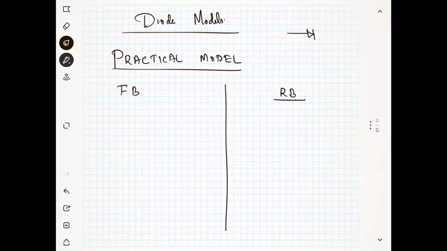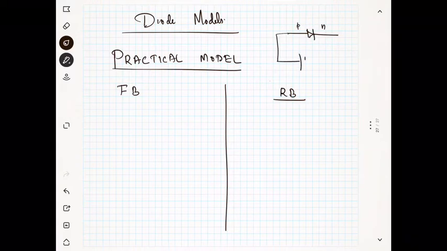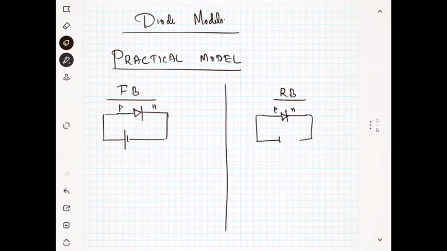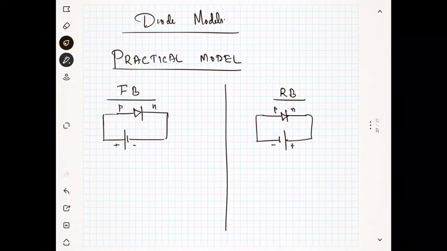Actually this is a diode, this is p-type and this is n-type. So I can connect a voltage like this. Okay, I will show it in the forward bias region. You can see here I can connect like this, with a positive and negative. Okay, this is p-type and this is n-type. And in the reverse bias I have the diode like this. This is p-type and this is n-type, but for the p-type I will connect the negative, and for the n-type I will connect the positive. Okay, this is positive and negative, this is negative and positive. So both are there. Now we have forward bias and reverse bias.